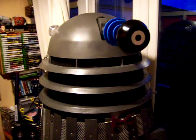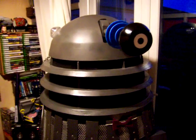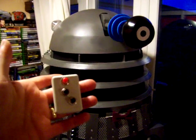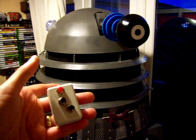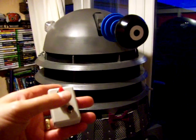Anyway, down to it. Now I've replaced these 3 switches off the Dalek Voice Changer helmet and put them in a tiny little box. Now you can guess what the red button's for. If you press the red button you get the exterminator sound. If you press the middle button you get the various Dalek voices.